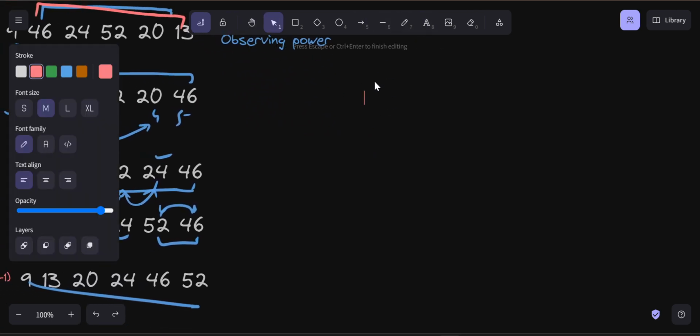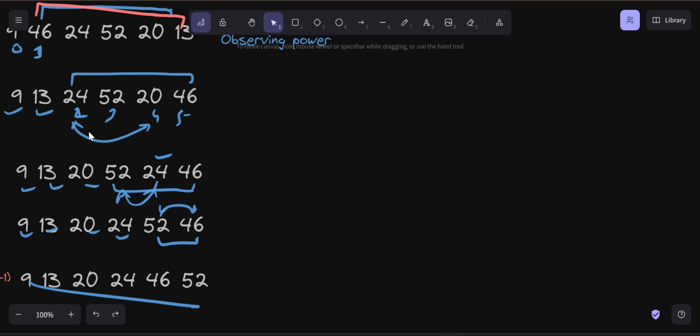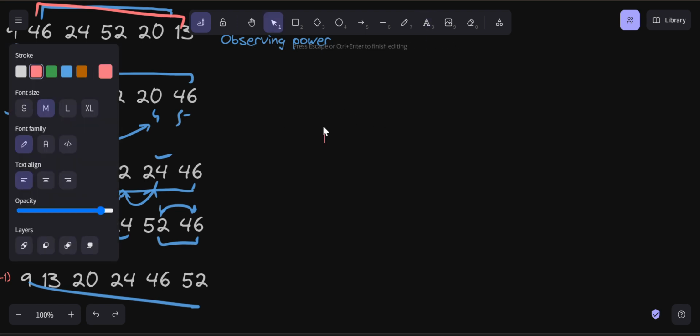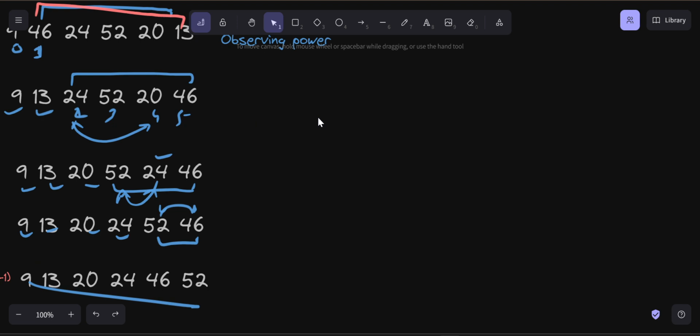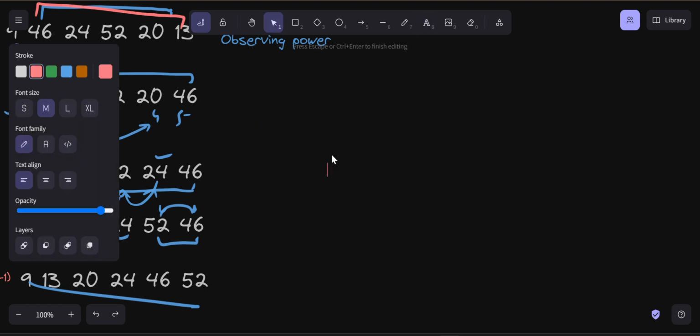Now coming to the code, I can start by writing a for loop with i equal to 0, and i should be equal to or less than n minus 2. Why n minus 2? I have explained that, but I will explain again. For now, just consider this for loop, right?